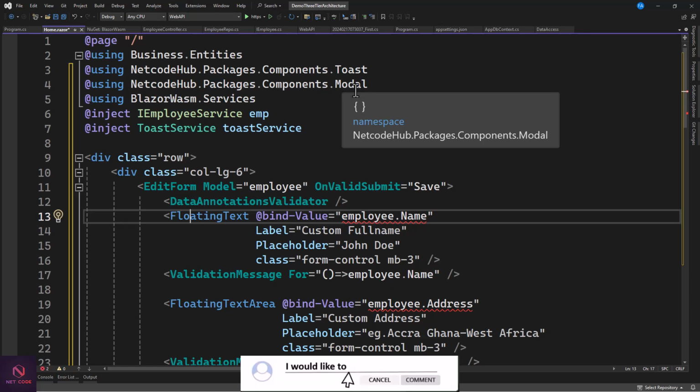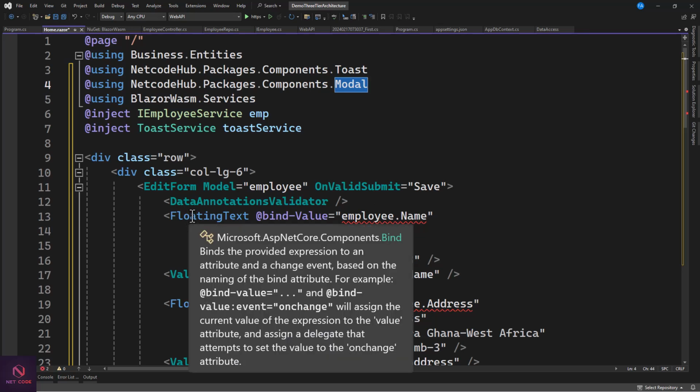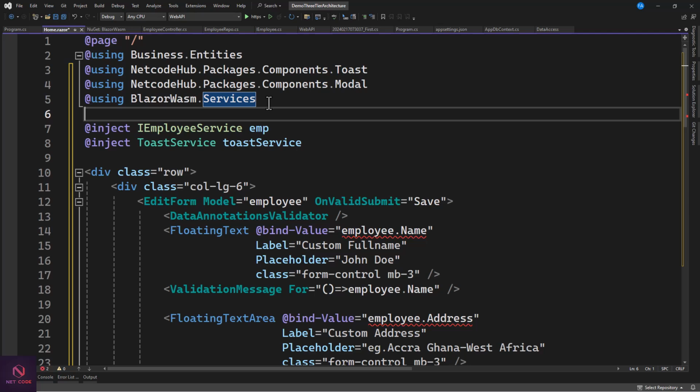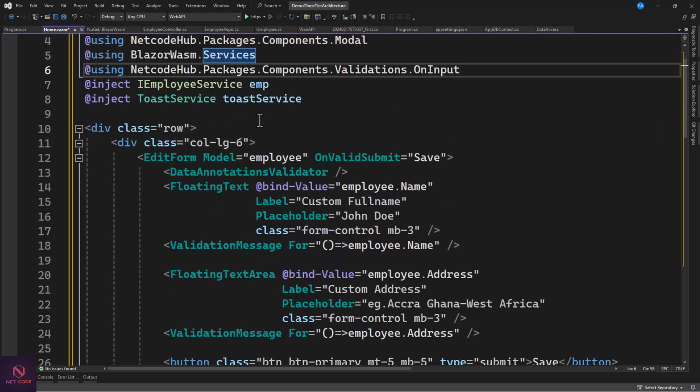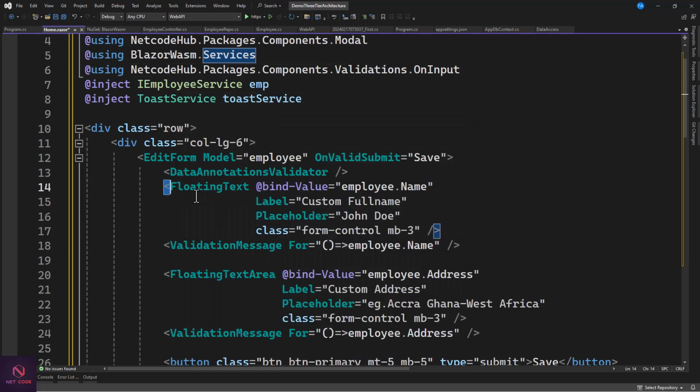Floating text is coming from the validations, and I think we have not included this. So we need to include this namespace, the component of validation, onInput. So here we're going to use a floating text, so we have this set in here.